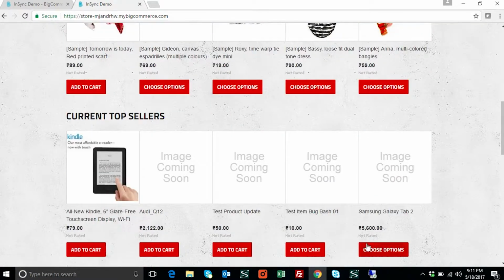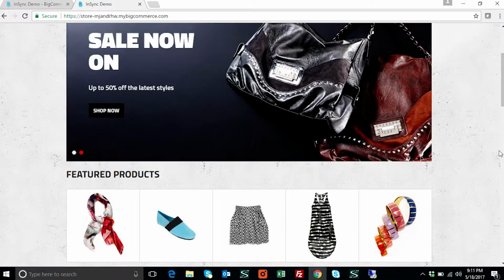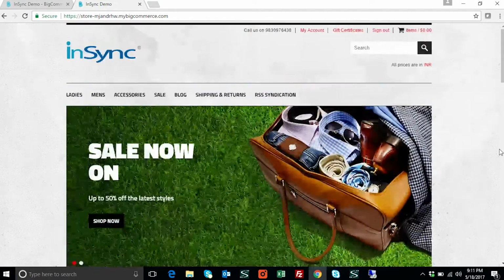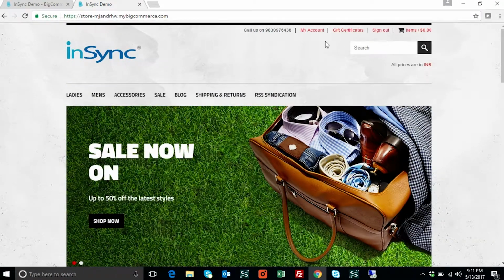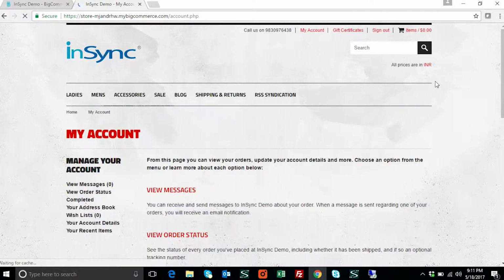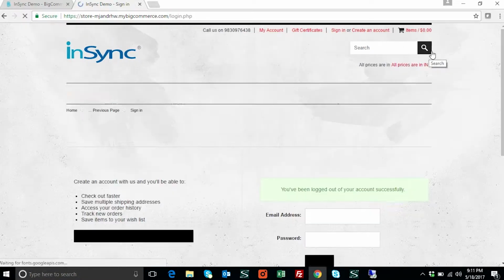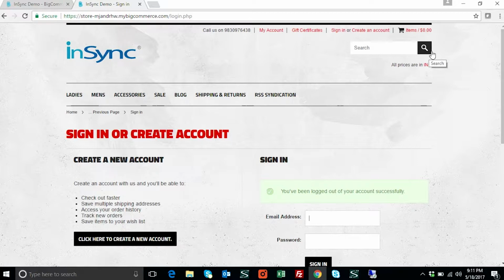This demo BigCommerce store is connected with the SAP Business One company through APPSeCONNECT, and here I'm going to register as a new customer from the front end of the demo store, and I'll be downloading the customer information from this demo BigCommerce store into SAP Business One under the Business Partner Master Data document.